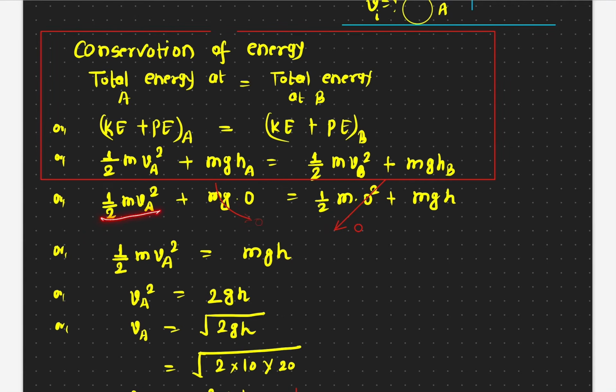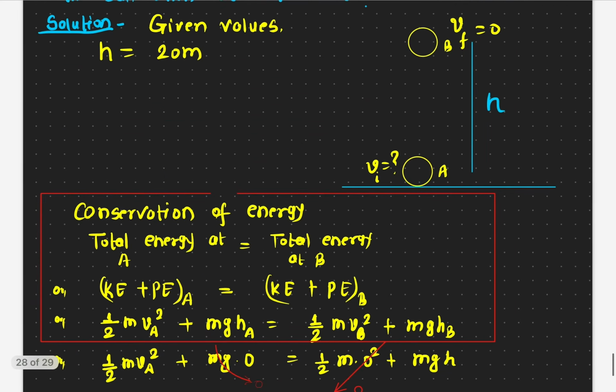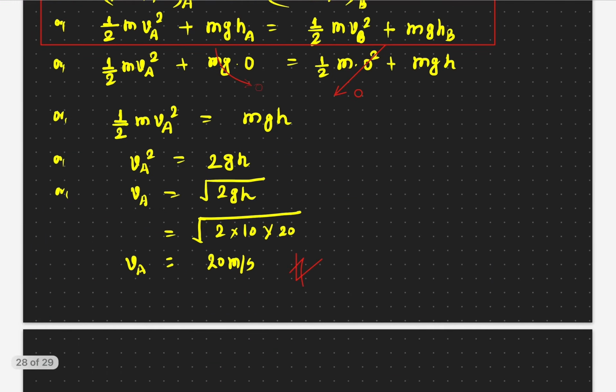So now I will have half m v squared is equal to mgh. So this is the kinetic energy and that's the potential energy, which makes complete sense, because the kinetic energy at this point will be exactly equal to the potential energy at this point, which is the conservation of energy. The mass cancels out. So va squared is simply equal to 2gh. If I solve for va, it will be the square root of 2gh.